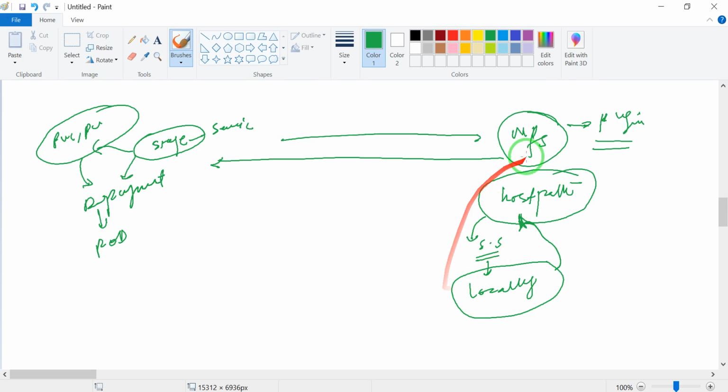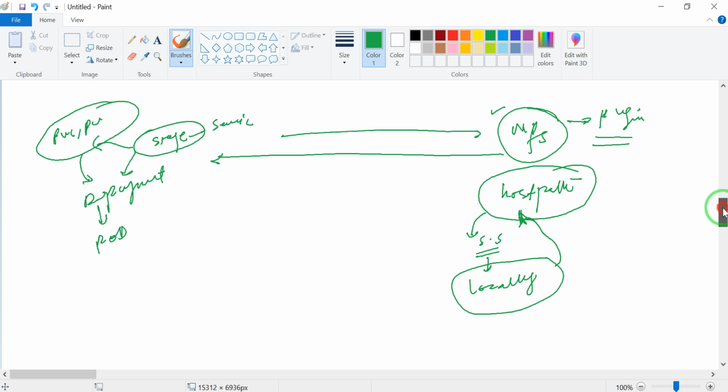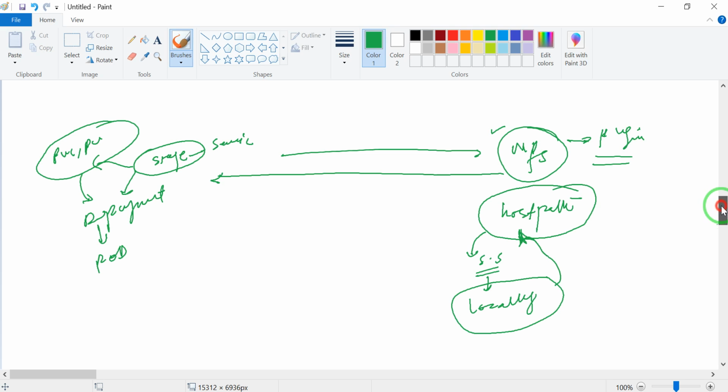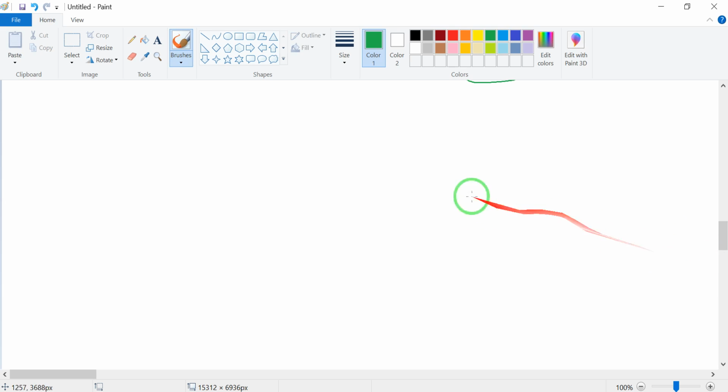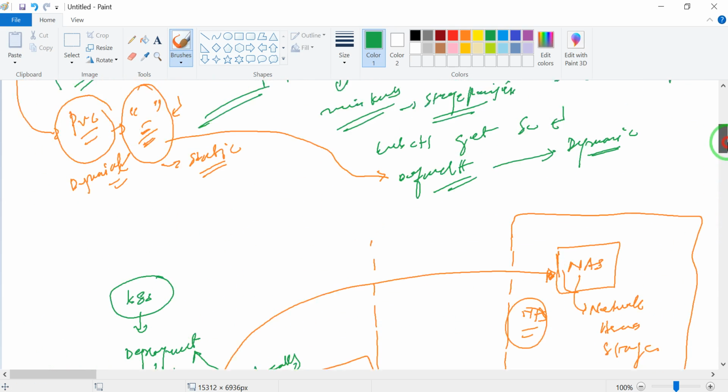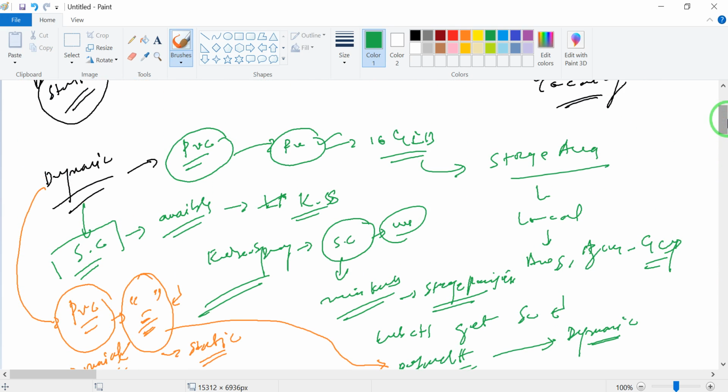Okay, so now we are using NFS here. So let's move on to the practical and see whether it's working or not. For that we need one NFS server. First of all, let's move on to the NFS server and check what we can do for this.